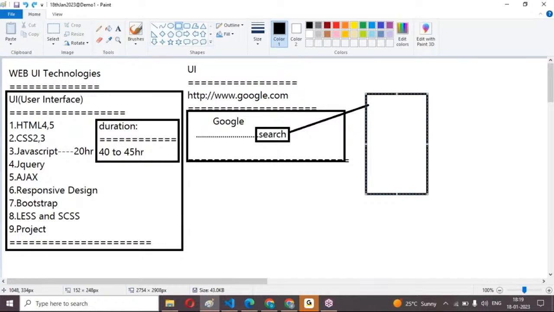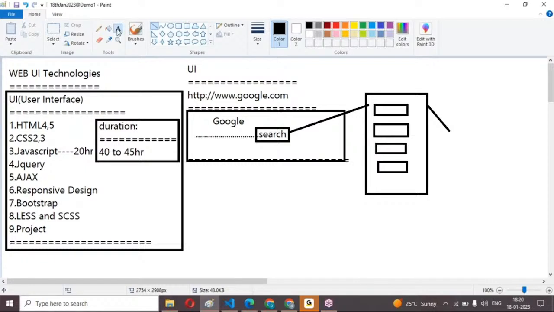What is UI? UI is the user interface. When you enter any URL in the browser, you can see the home page of the application. In that home page, when you enter a username and password, or you are searching for anything, that search will go to the server page. This server page always interacts with the database. This input is always going to the database, so the database will give you the result for our application.